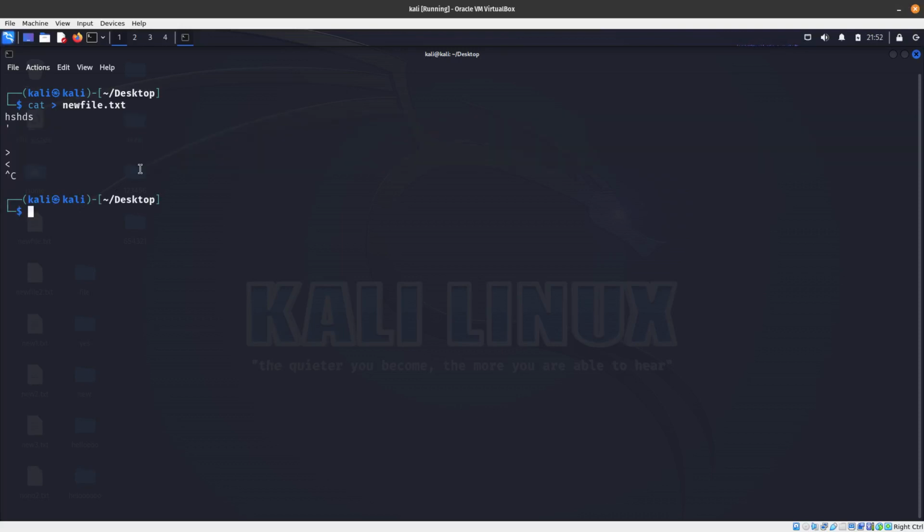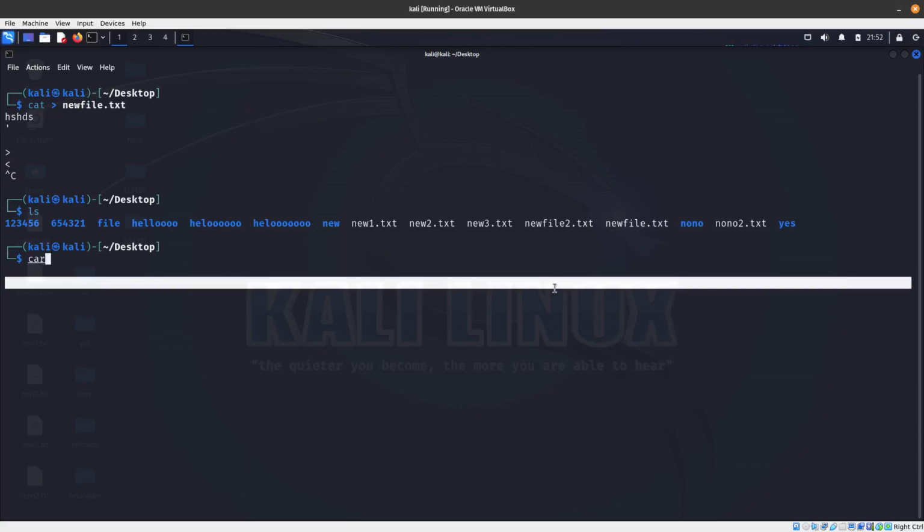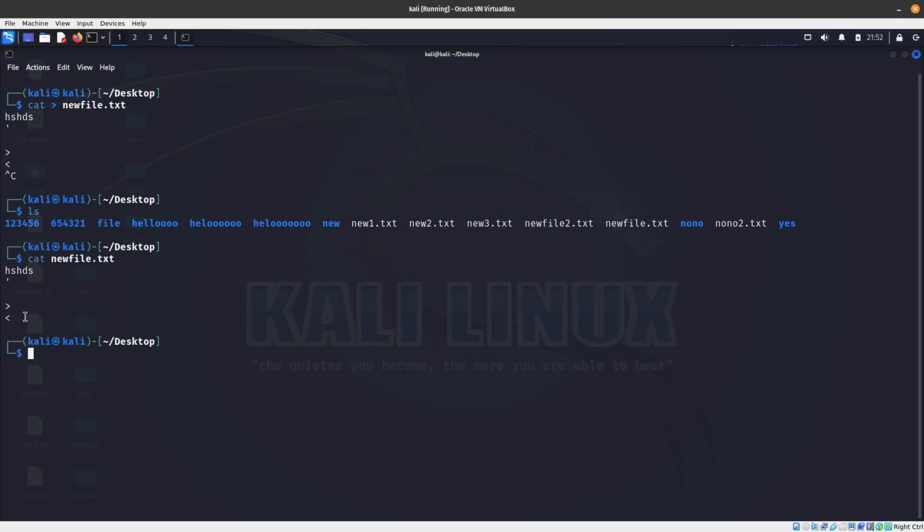Wait, did I do that right? Let me do an ls. Did I create a newfile.txt? Yes, it did. Let's do cat newfile.txt. And you can see over here that it did create it.